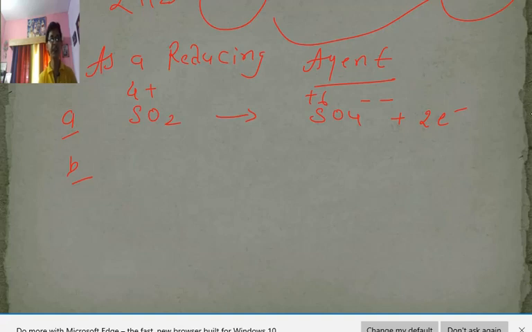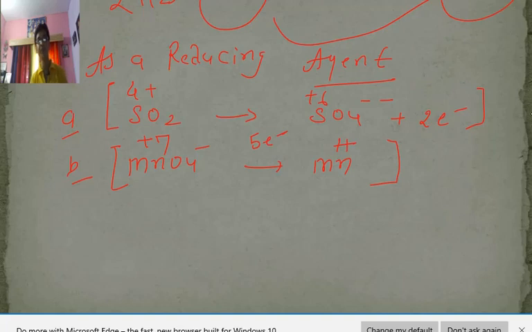In the case of potassium permanganate, KMnO4, permanganate ions MnO4 1 negative, the manganese in permanganate ions is heptavalent. It reduces from heptavalent to divalent. The required electrons are 5. In the first step, the released electrons are only 2. In the second step, 5 electrons are used in the reduction process.